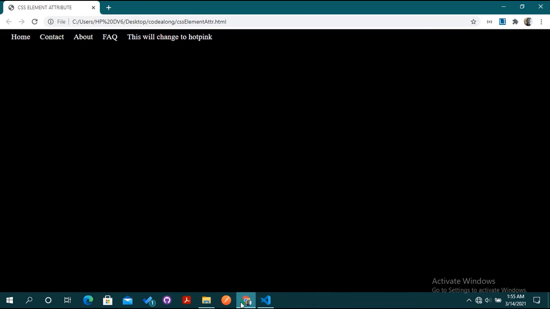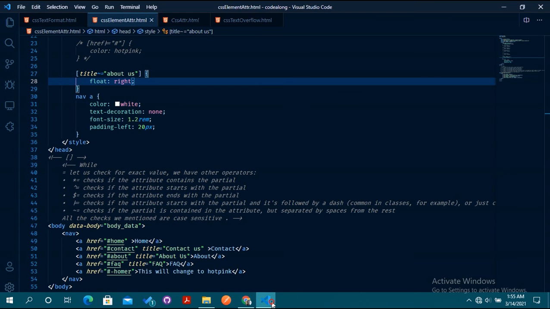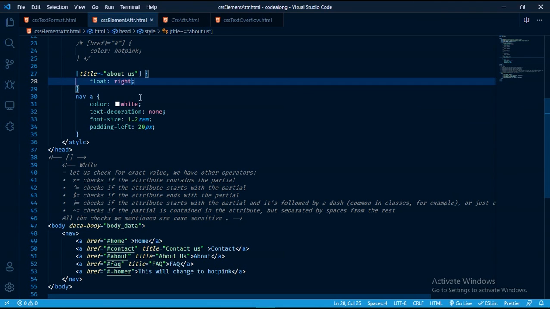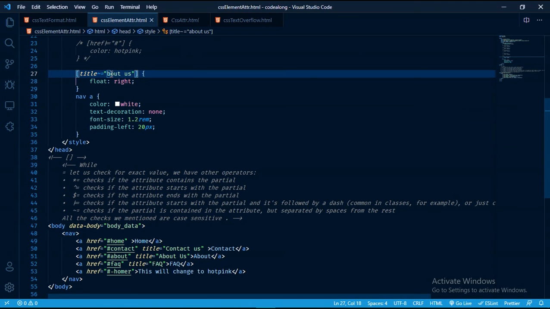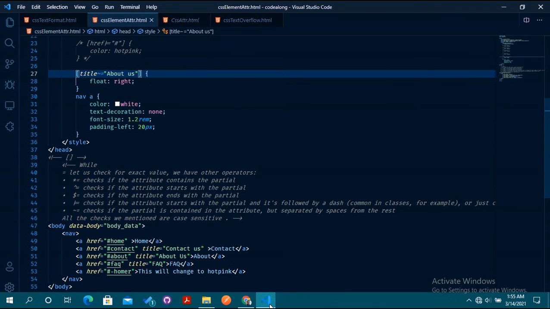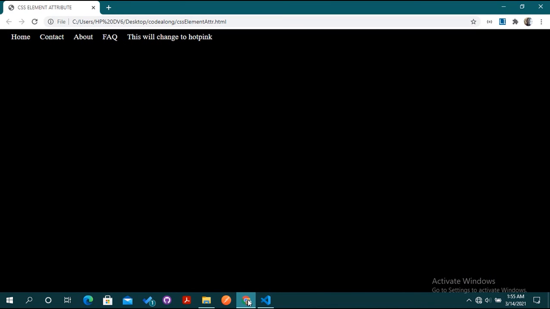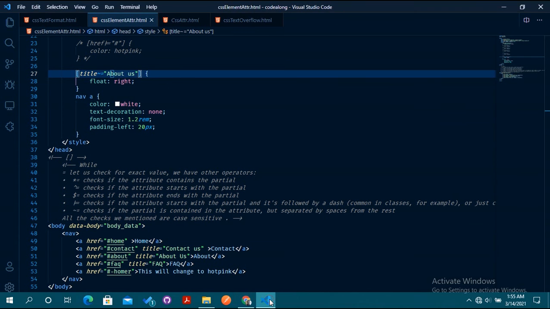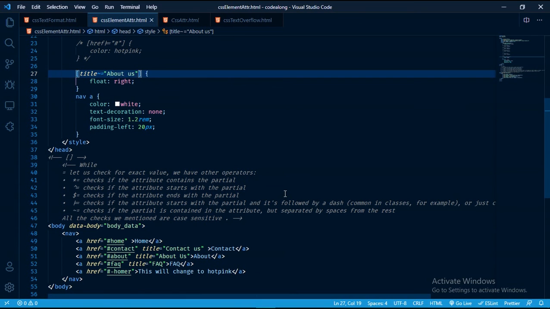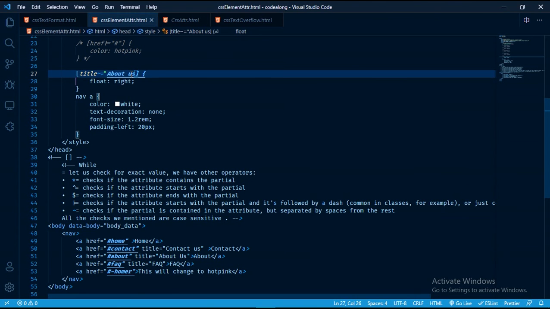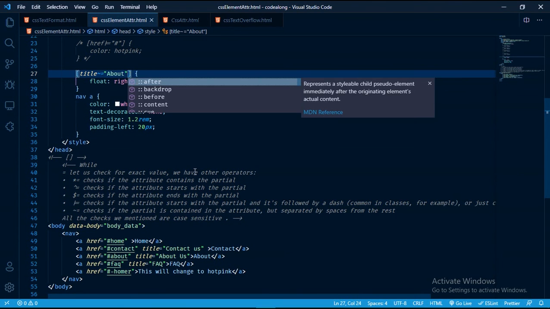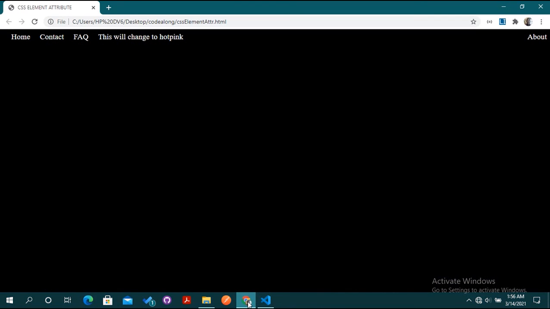Since they are case sensitive, we'll be using about us and still the same thing. Title tilde equal to, let's remove the us and check this.